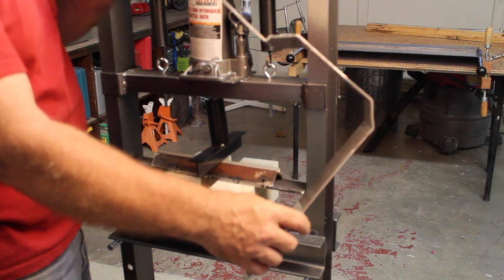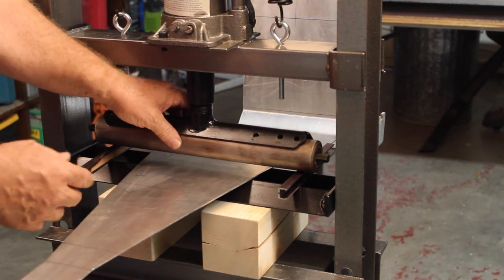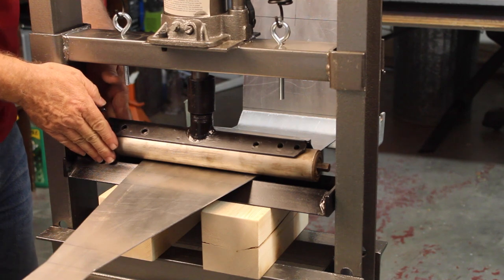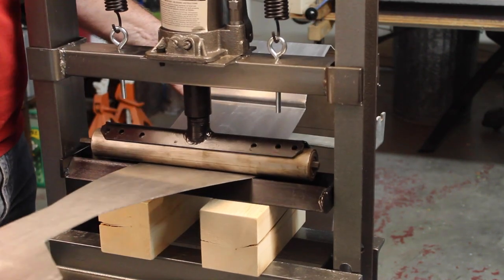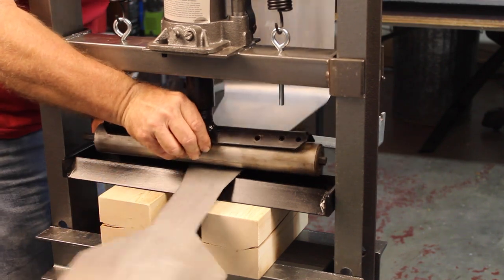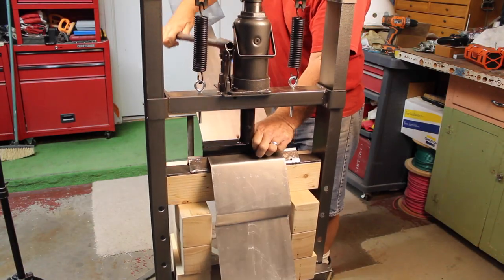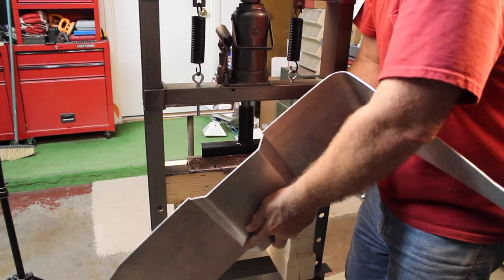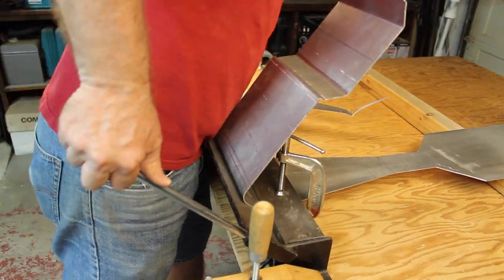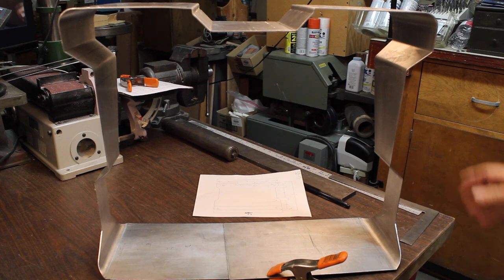What we ended up with is this little bend here. So we need to make this bend. This particular roller is exactly the right curve. This roller should roll right down inside here. It's getting pretty good. We got our metal all bent.